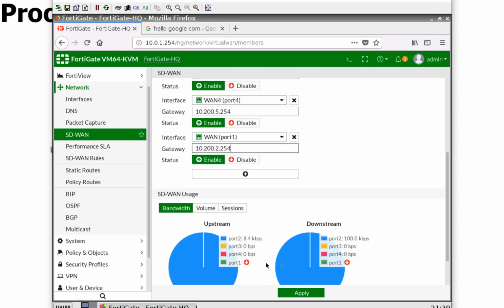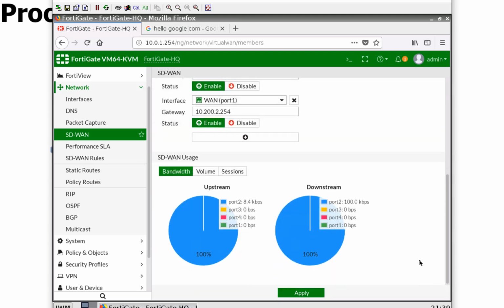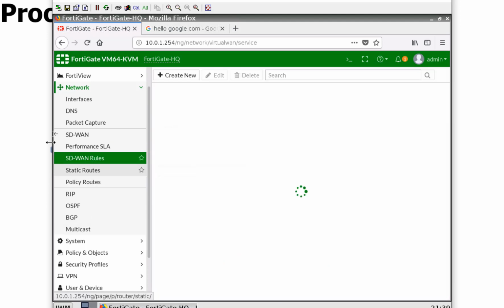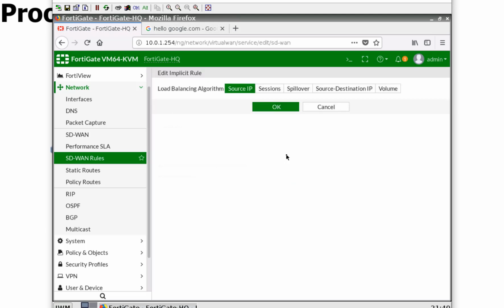And the beauty about it is that you're going to let the FortiGate do all the work of directing the traffic and failing over the traffic. In a later video, we're going to kill connections, and you're going to see everything still continue flowing. The very last thing I want to do before ending this video is to go to the SD-WAN rules. There's a very basic one at the bottom, which says, when all else is equal, how do you want to distribute the traffic? By default, it's source IP address.